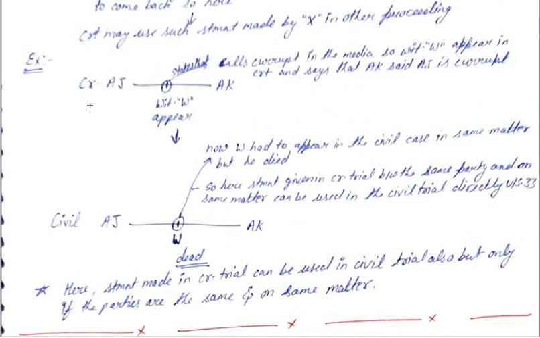And we had seen that in criminal proceedings, if a statement is made, then it can be used in civil, or if evidence is used in civil, that can be used in criminal. So vice versa, either way. And there are several cases in which criminal and civil liability both arose, like a defamation case, tortious liability, and so forth. In tort, almost all of them are such, in which civil and criminal both fall.